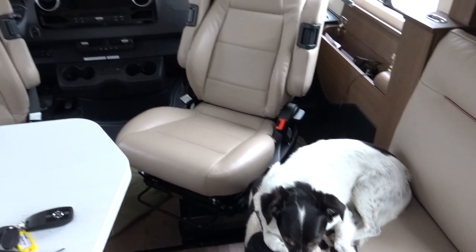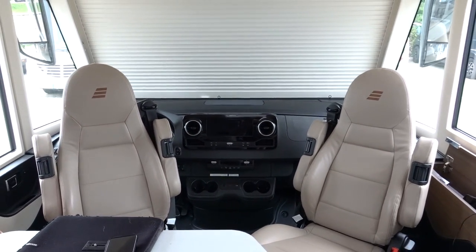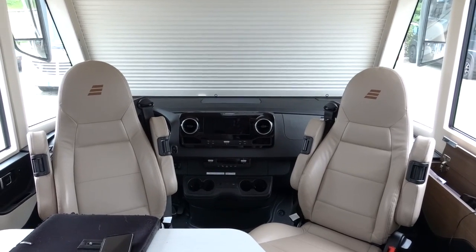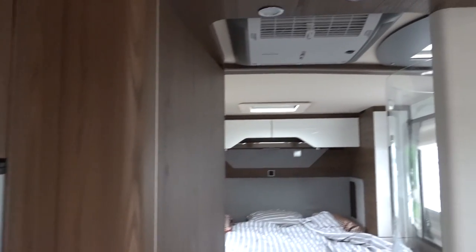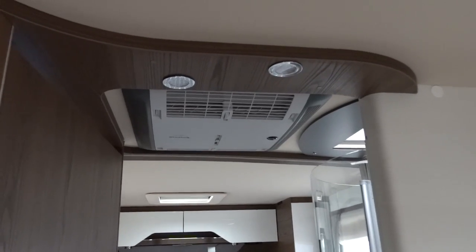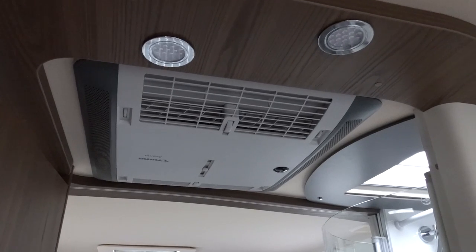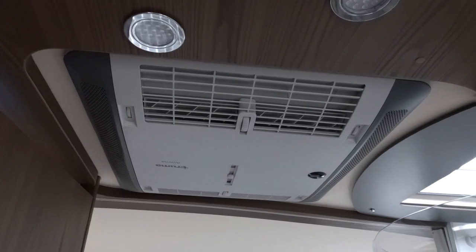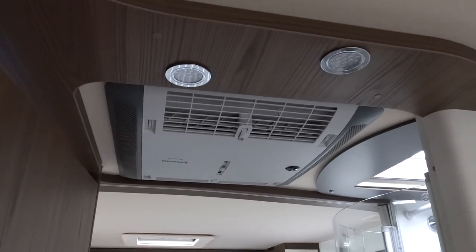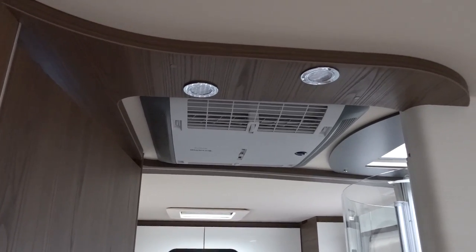The one thing this motorhome does not have is a solar panel. You can specify a solar panel. I would definitely be going for a solar panel if I had the lithium package with the inverter, because that just makes so much sense. This press loan vehicle has the air conditioning instead. This doesn't make a huge amount of sense to me, because this will only work on mains voltage. So when you're plugged into the mains, that's the only time the air conditioning is going to work. I feel it would be far more useful to have a solar panel if you've got the lithium-ion pack.